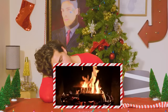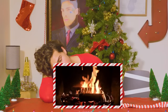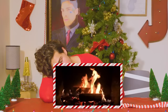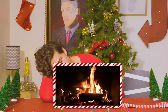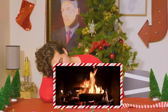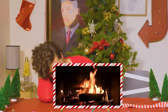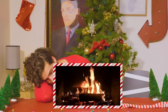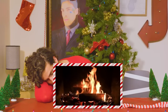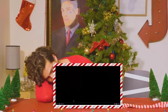Okay, I'm not really a fan of this one because it's just too much of the same. Really, it's okay, there's not enough color variation in the depth of the fireplace and the depth of the logs. The fire is not enough depth. I'd say 3 out of 10, even though the audio is pretty good, the crackles are too loud.